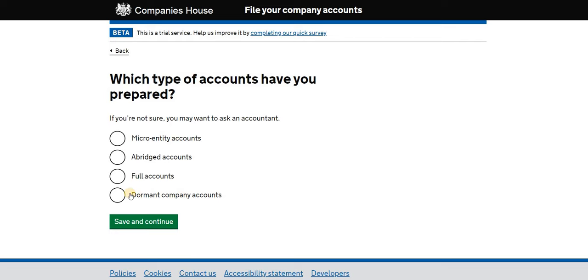It could be dormant company accounts if your company is dormant. So your company's still on record at Companies House, but you're not trading. It's basically for example, if somebody decides to take a year out, it could be maternity leave. There could be some other reason why they want to take some time away from running their company, but they don't want to close the company altogether. So you can make your company dormant, and that's very, very simple to do. And then when you decide to start trading again, you just go back to being undormant, to being a trading company. So a dormant company account is a company that still exists, but they're not trading at the moment.